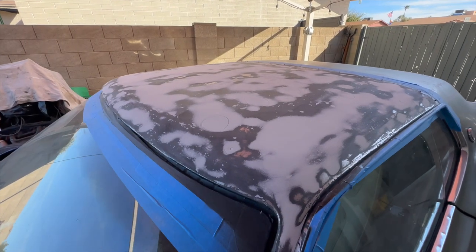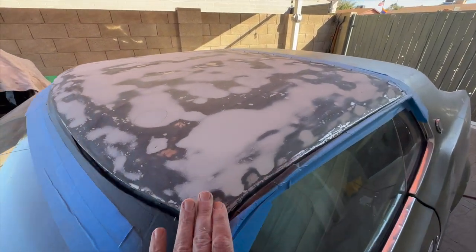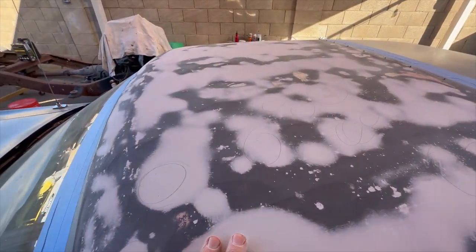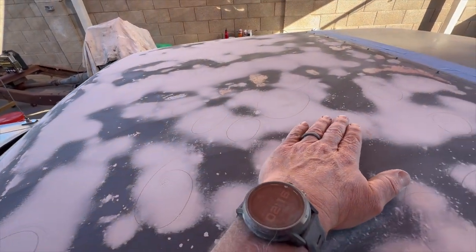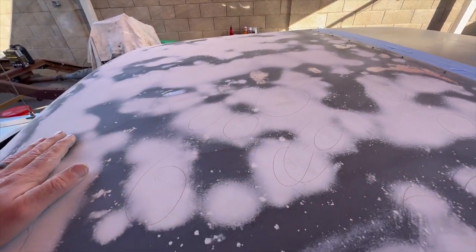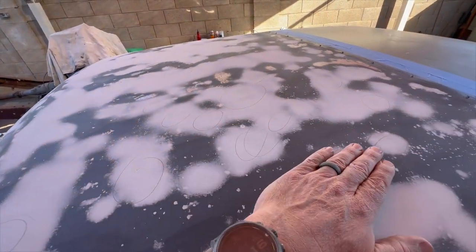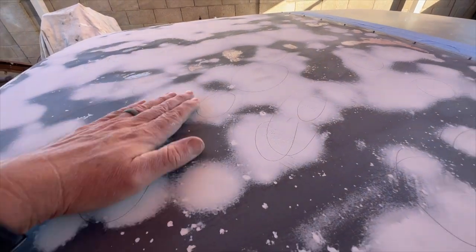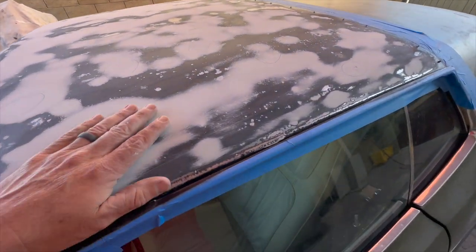First coat of mud down. Got it sanded all down. It's pretty decent. I took a pencil and circled all my low spots that I could really feel that were really obvious, so I can go back over it again. They were just deeper than I thought. So a lot of it's pretty good.